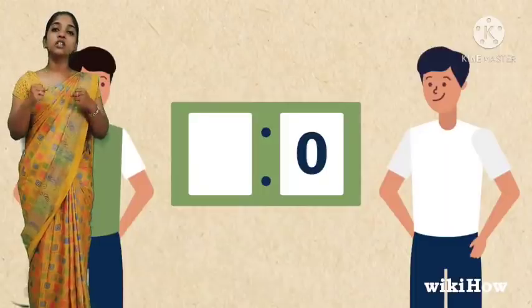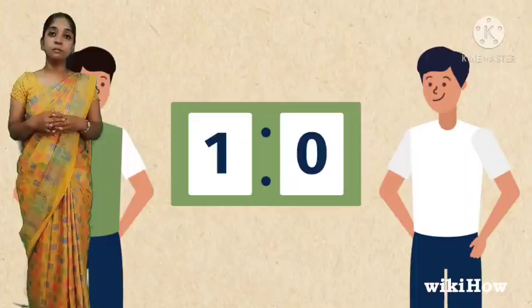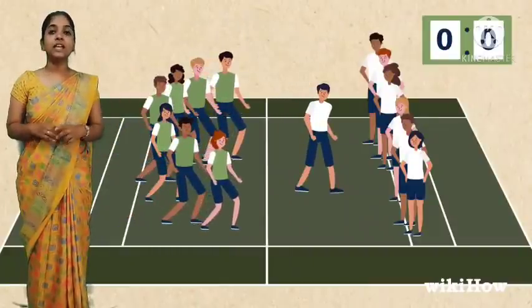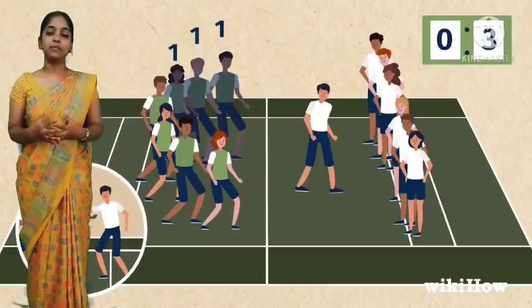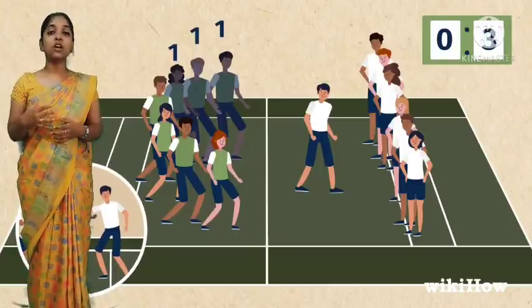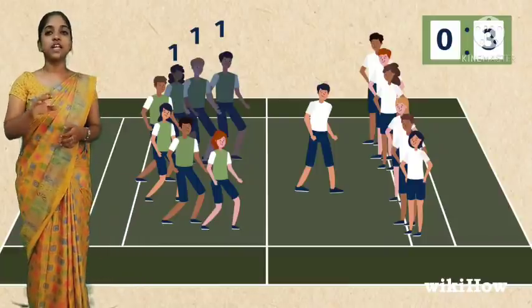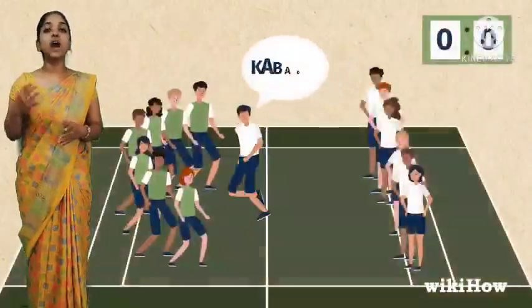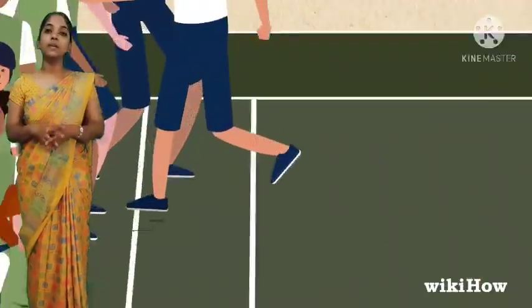Suppose he got caught. What should he do? All the opponent players will catch the raider. They will not allow him or her to cross to his own team. They will capture him or her. But immediately the raider should touch the mid-line, children. If they touch the mid-line, all the players who have touched them will get out. If the raider gets captured on that side, the raider will get out.